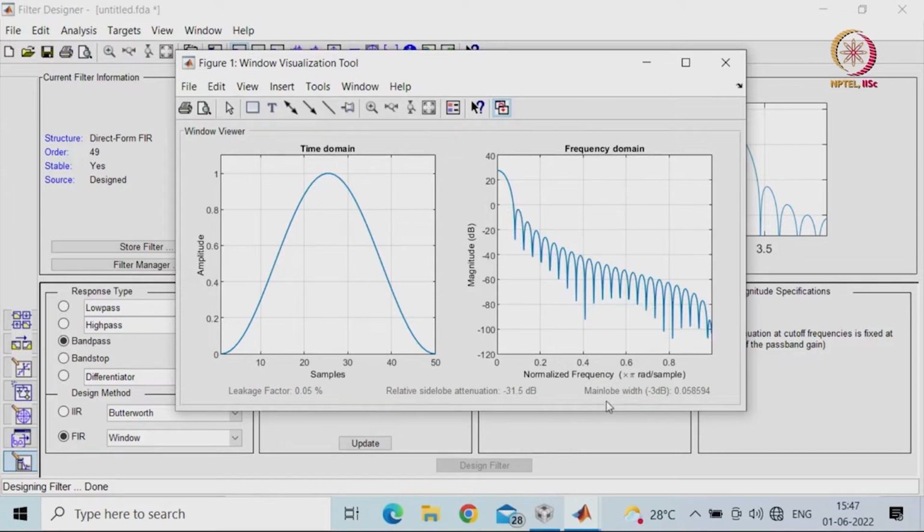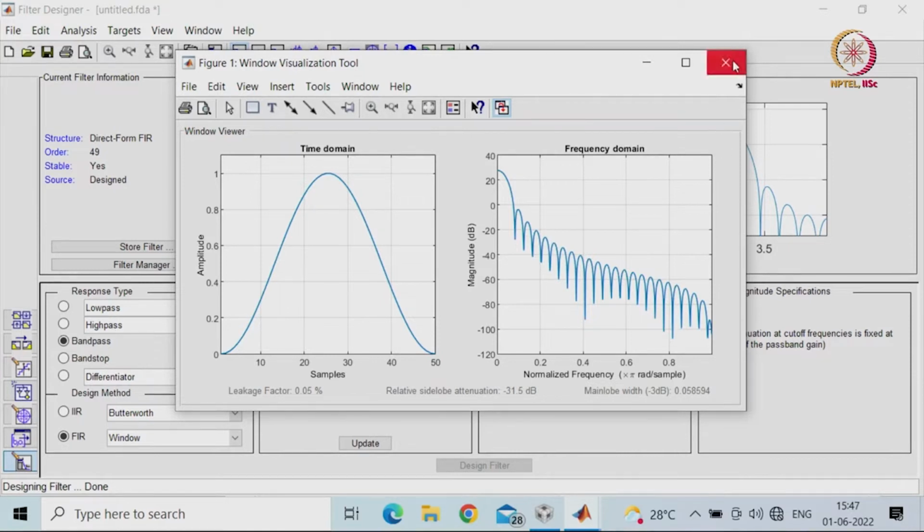That is what it says, main lobe width is minus 3 dB in this case. Okay. So, you will be analyzing these things. Maximum relative side lobe attenuation it says is minus 31.5 dB, so somewhere here you will be getting it, below that.